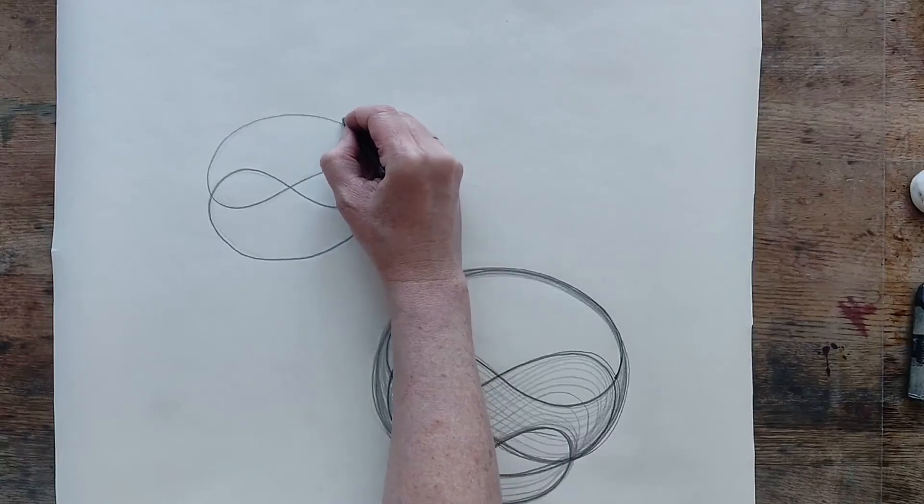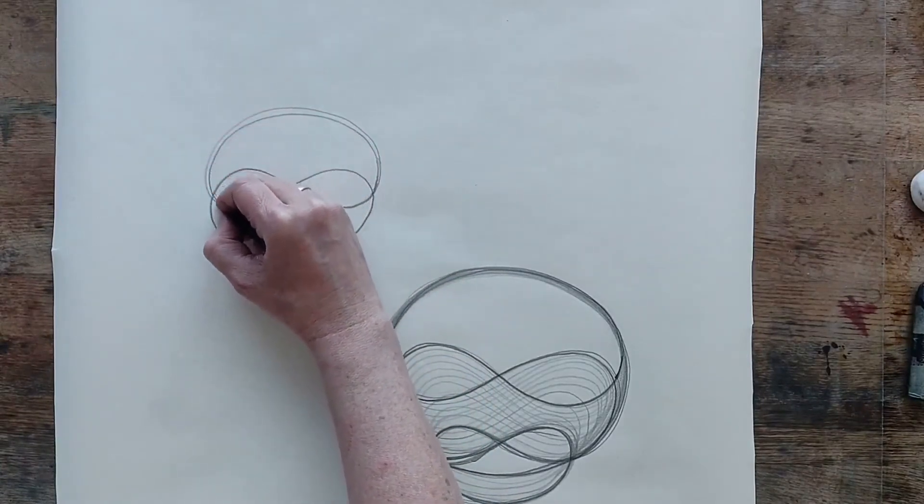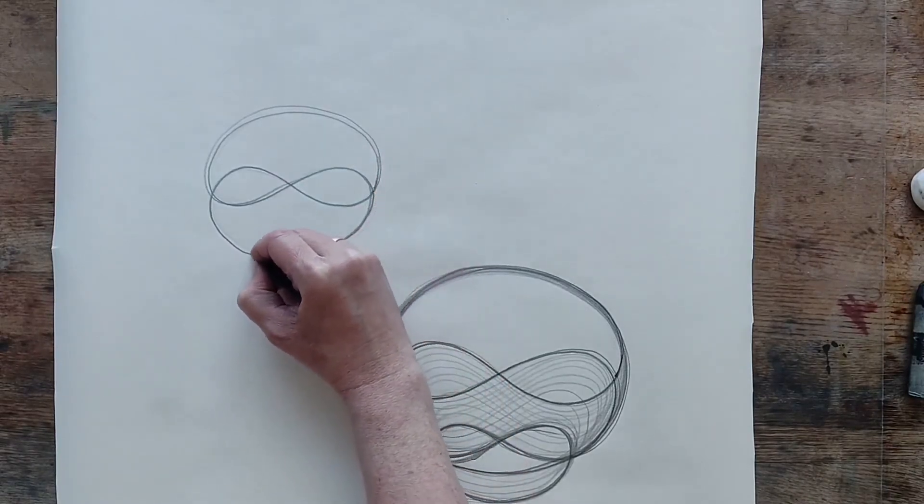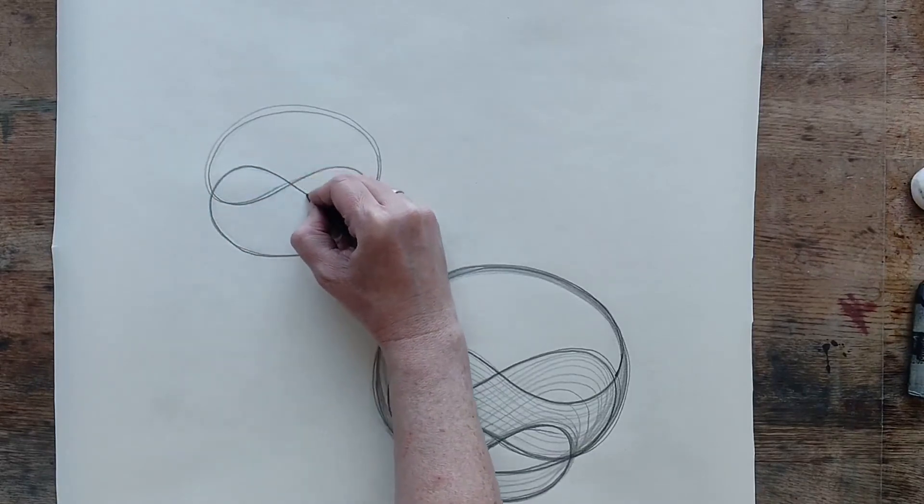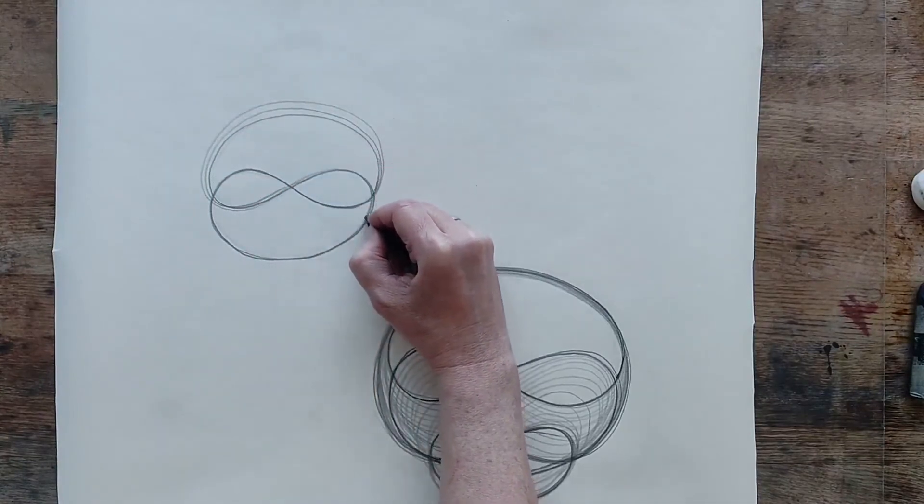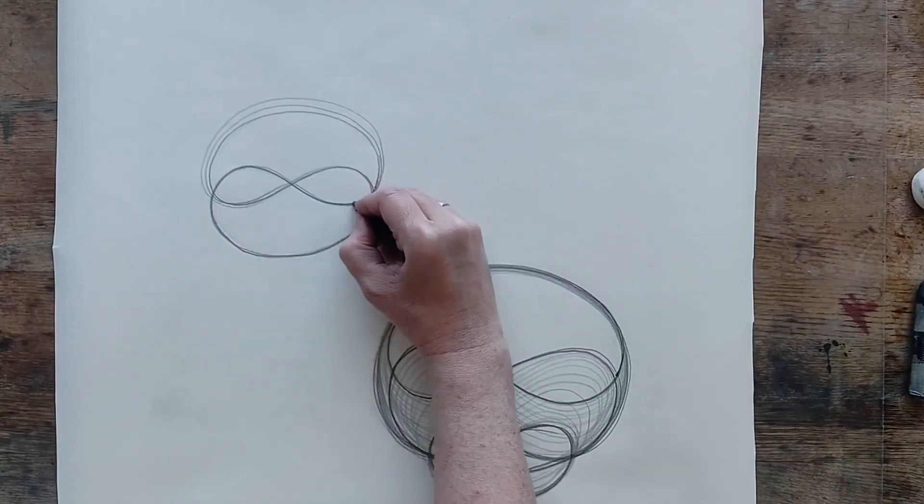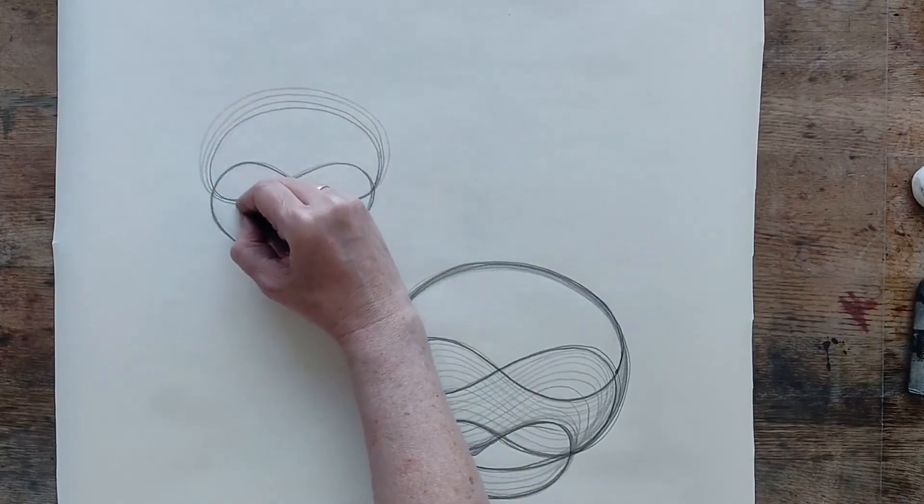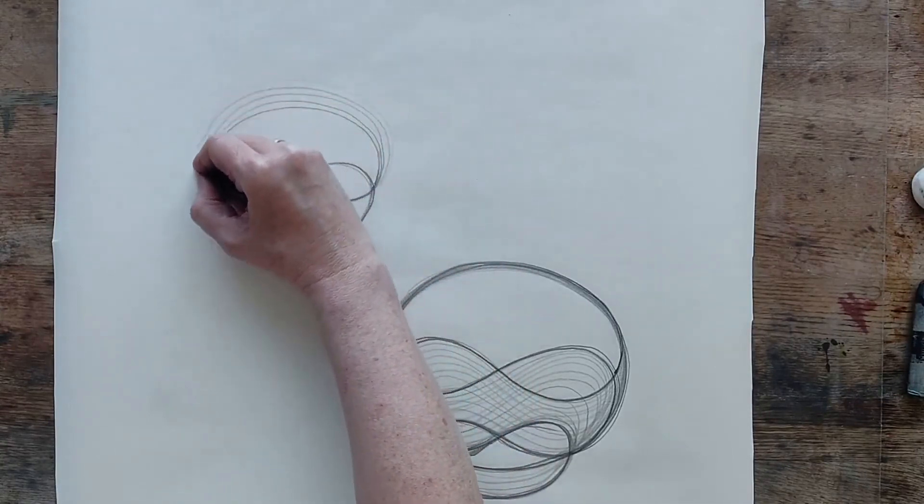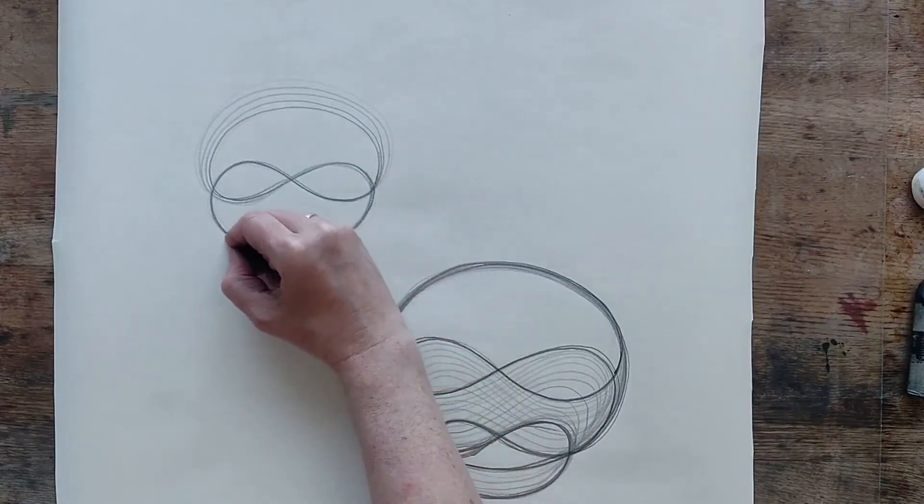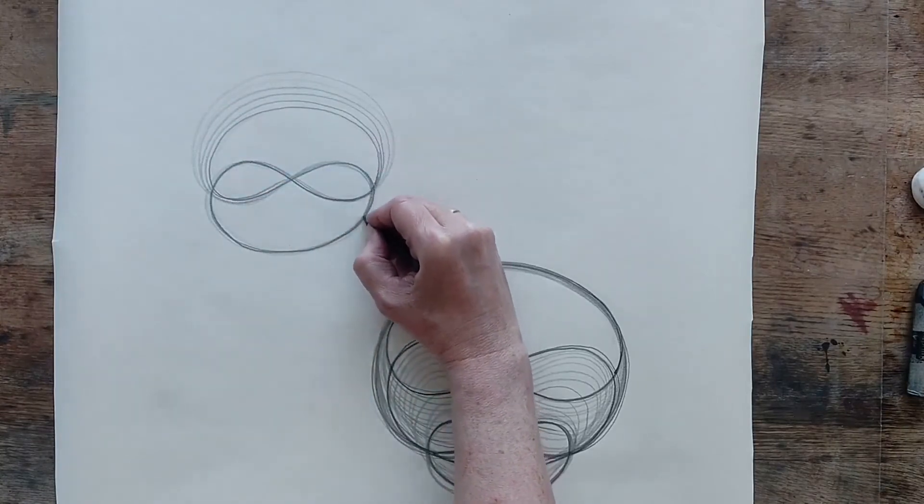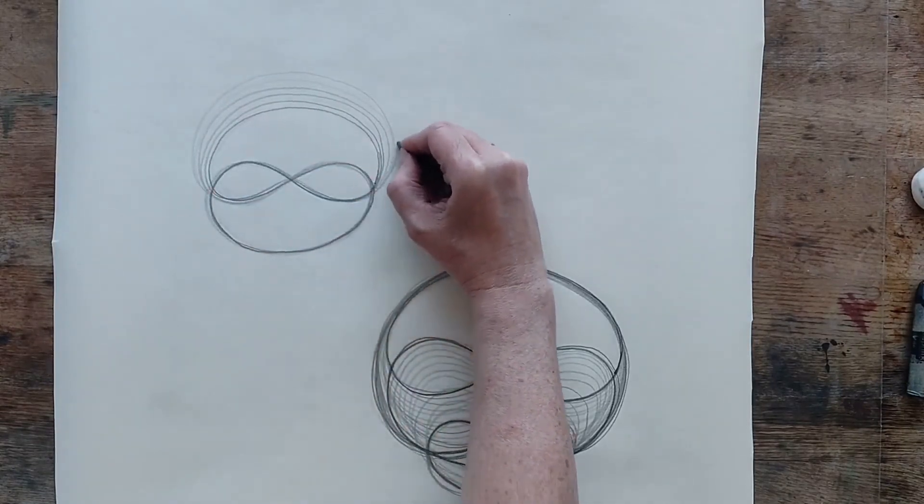So here, we build onto this top part, then we come into the lemniscate part and then we maintain the bottom part here. Maintain the lemniscate part and build up here. Maintain and extend, build onto. Maintain and maintain and build onto. Maintain and maintain and then we build on.